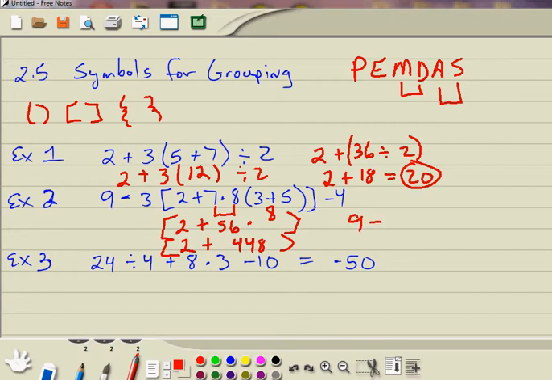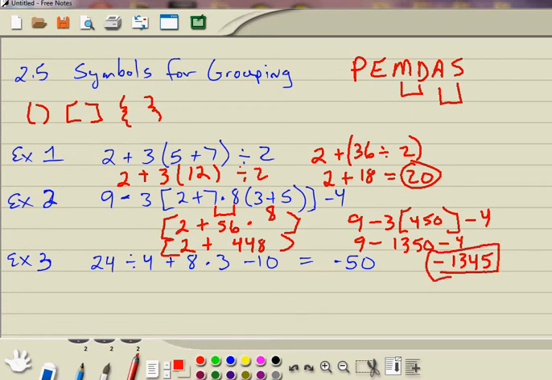So it's going to be 9 minus 3 times 450 minus 4. Well, I still have braces here. I have multiplication going on, so I have 9 minus 3 times 450, which is 1350, minus 4. I'm going to see that I have a very large negative number, and so I end up with a negative 1345. A problem like this, even though it's worth 1 point, has lots of opportunities to make mistakes, so go back and double check your work. Make sure you leave lots of room to verify your answer, and then you can go back and easily see what steps you took to get to that final answer.